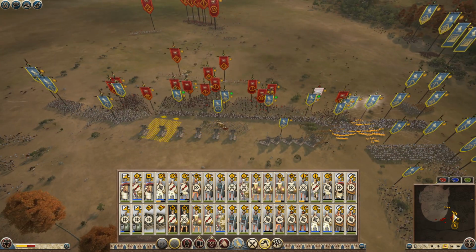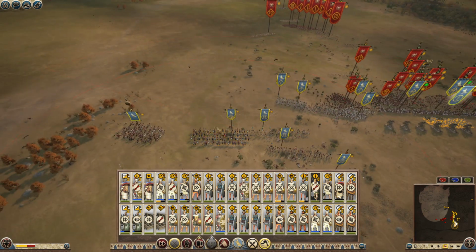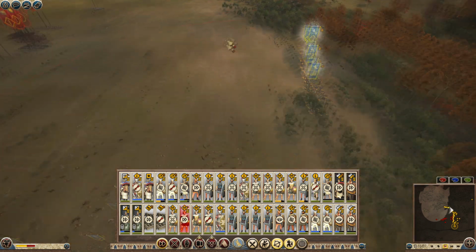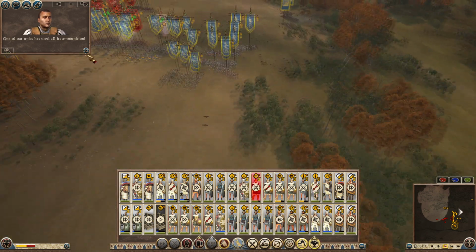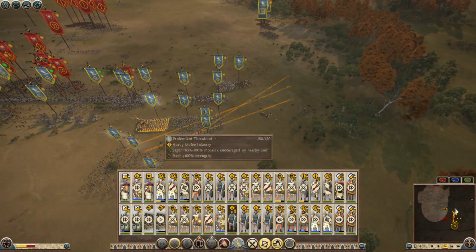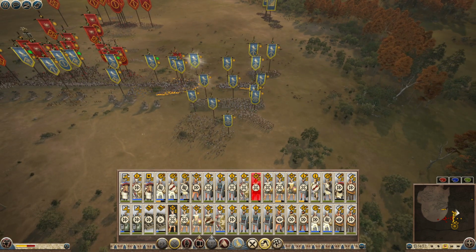A couple of you guys, Thracians through. Tarantine cavalry. One of our units has used all its ammunition. You leave the battlefield. You come in, reinforce the center.